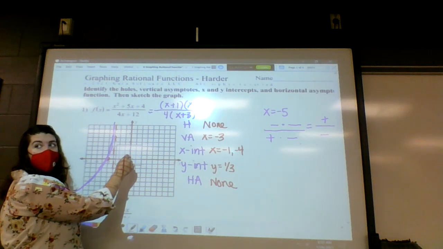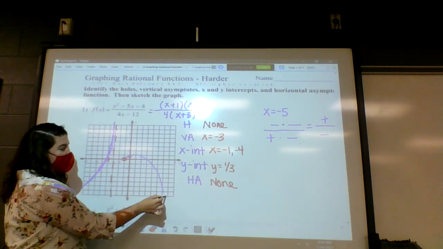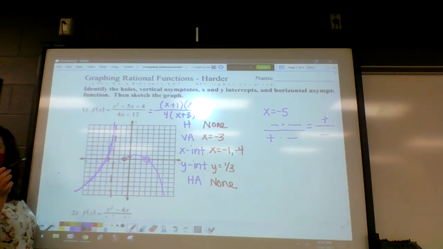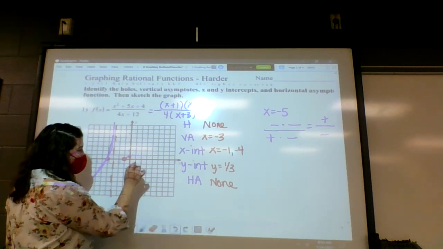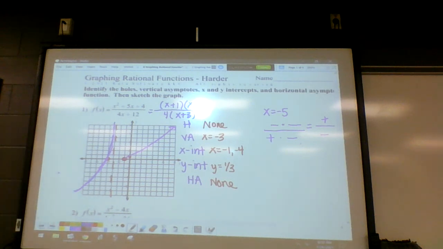Oh, it couldn't go down. I think this would be another x-intercept. It can't go this way because it would cross the x-axis, and you're not allowed to cross unless there's actually an x-intercept there. So that means it can't go down. It has to go up. So that is the legit reason why the graph has to go the way it goes: it can't cross the x-axis again, all right?